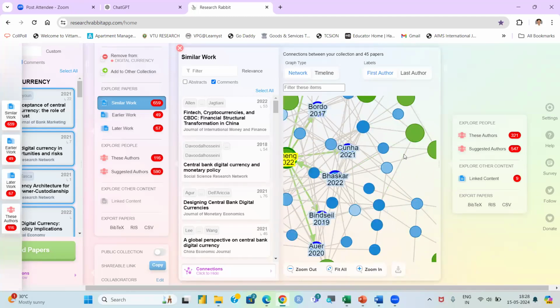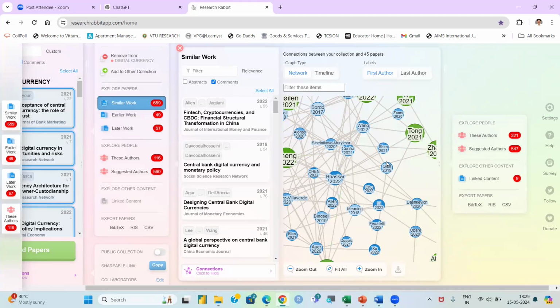Now, if you see here, you can find this in two colors, green and blue. Green are the ones which are downloaded and uploaded here. These are articles which we have with us. Blue is articles which are not uploaded here. So these are what you need to further access, download from wherever it is available, and keep ready. Then we're ready for the actual literature review.